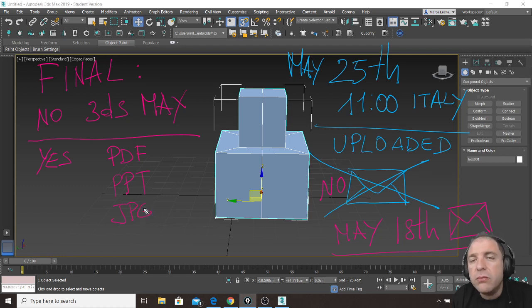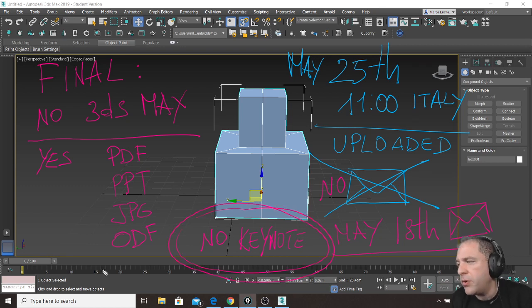So if you don't know how to make PowerPoint, you can just make several JPEGs and put them in a folder. ODF, that is the open document format. No Keynote. So if you make your presentation with a Mac, I won't open Keynote files.